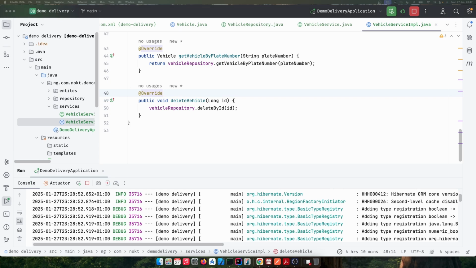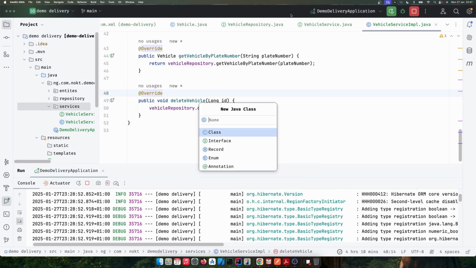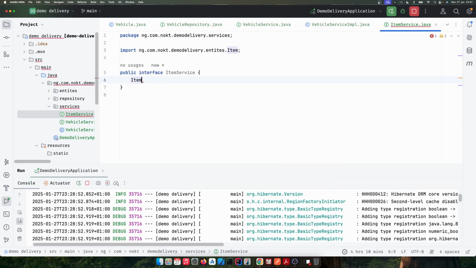So what we're going to do now is create the service for the items. We're going to say new interface. We're going to have item service, and for this we just need to create an item.